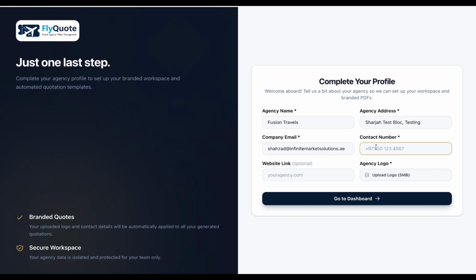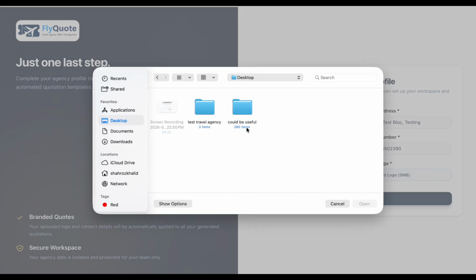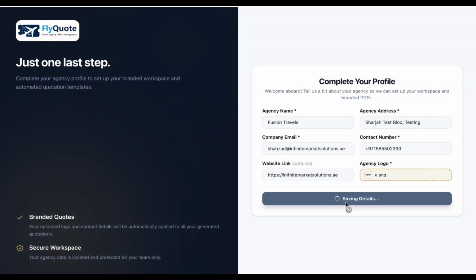Contact number. Plus 971 58502390. Website link, it's optional, but if you have, you can put one. And I will need to upload logo of my business. Go to dashboard.